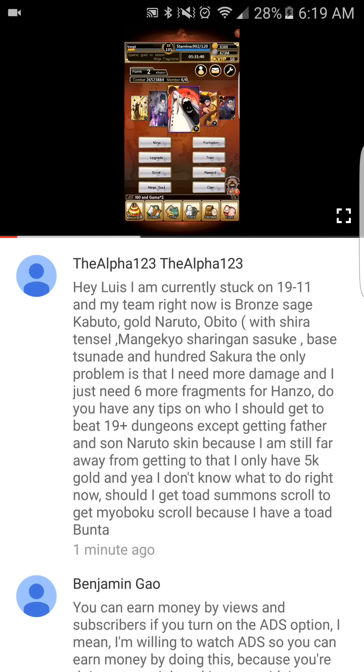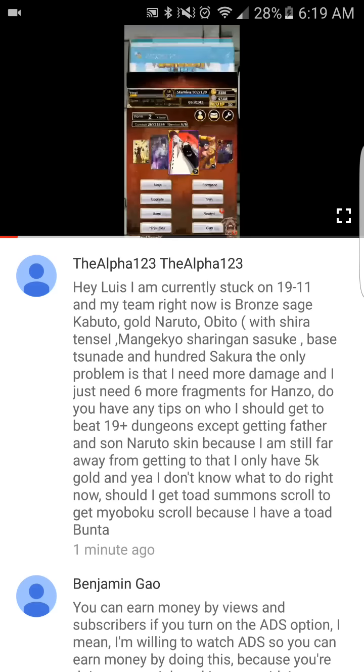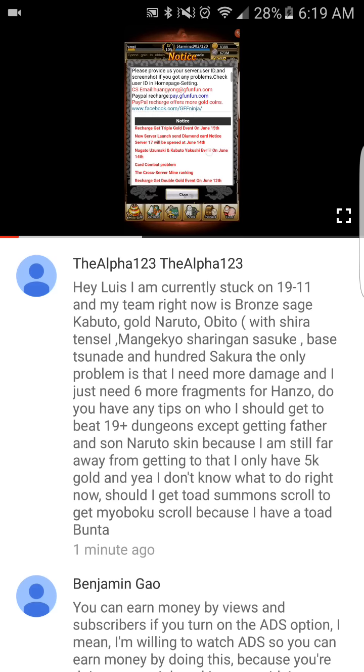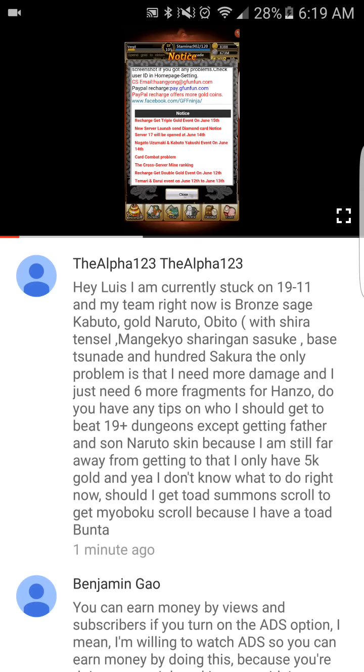Finish up that Hanzo, that should give you more damage. Try to get as much ninjutsu attack as you can on him. Your gold Naruto should be able to deal enough damage. Just once again, equip more damage output on gold Naruto.